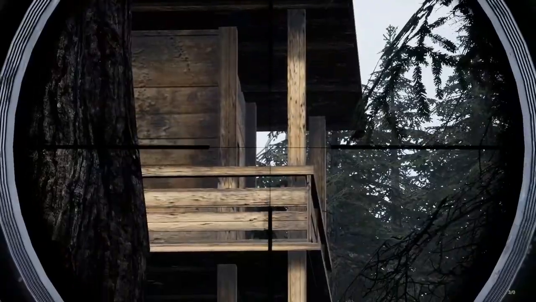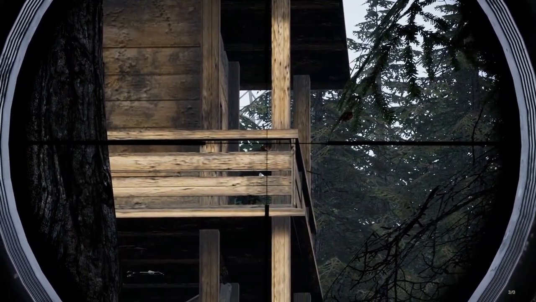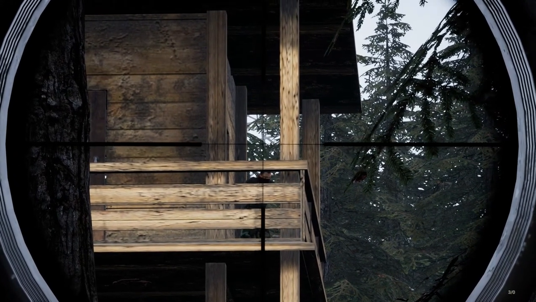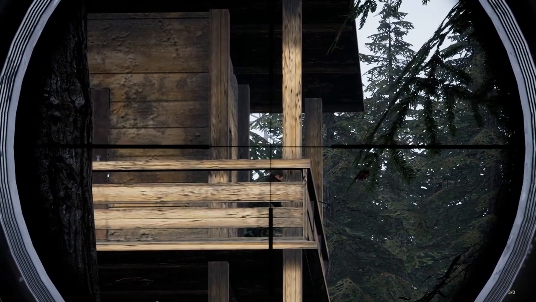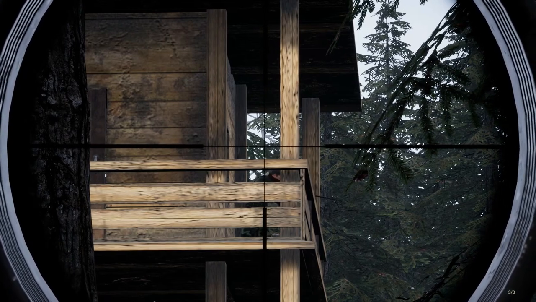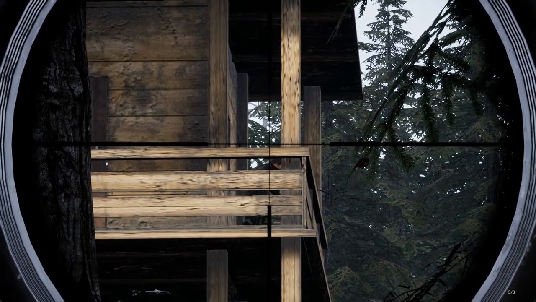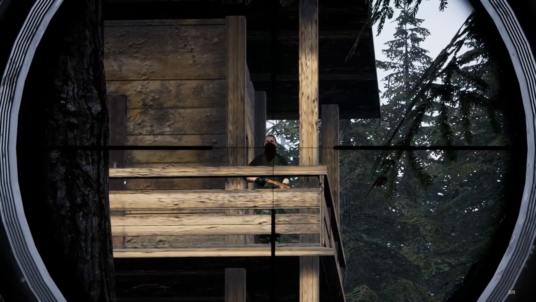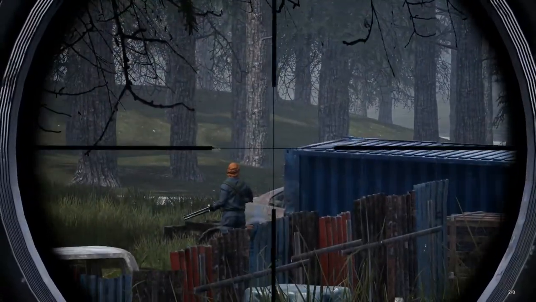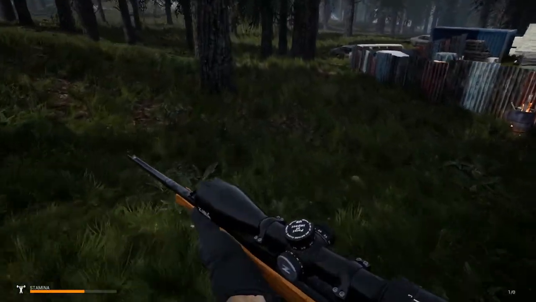Alright, where's this guy at? There he is. Alright, I can't shoot him through the beams. I have to wait until he gets a little closer. He's gonna walk up this way any minute. And when he does, I will put a bullet in his brain. Come on, bud. Come on. Here he comes. Alright, he's down. That guy's down. Getting close.